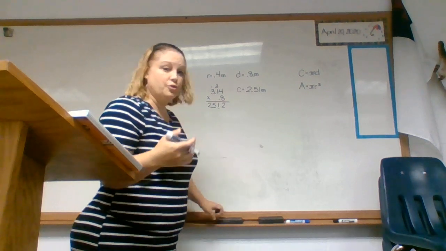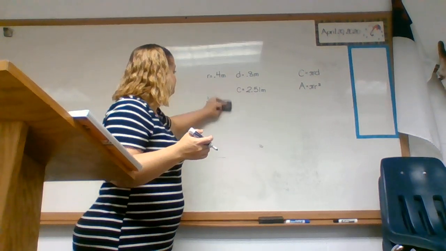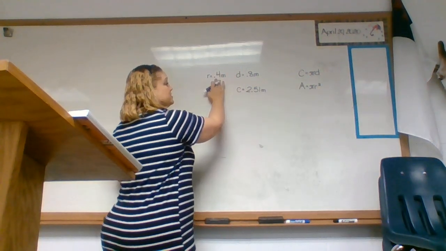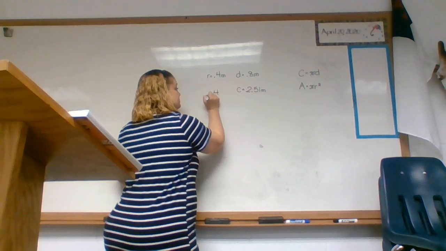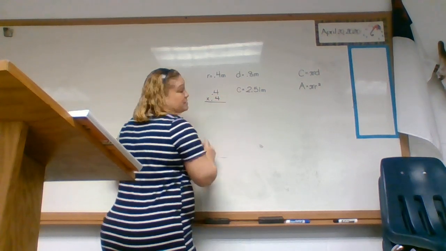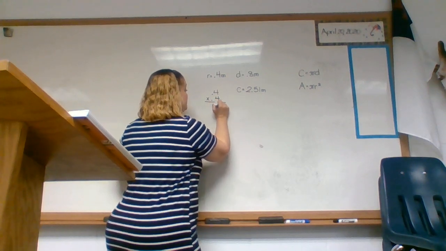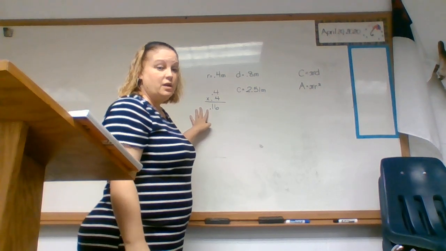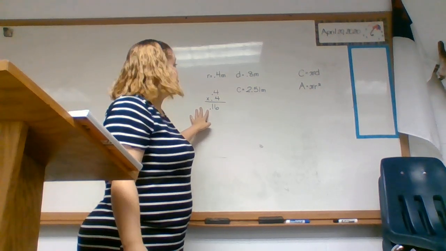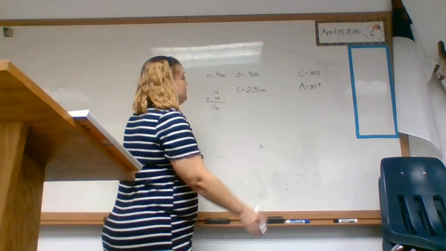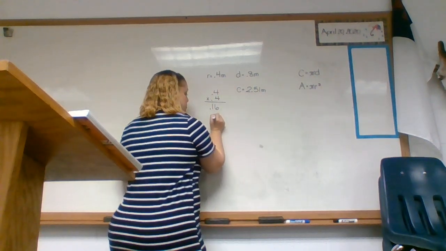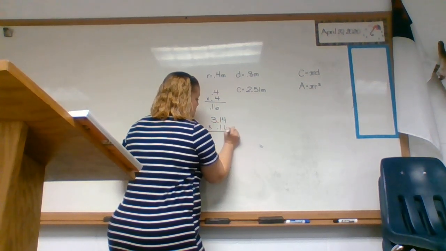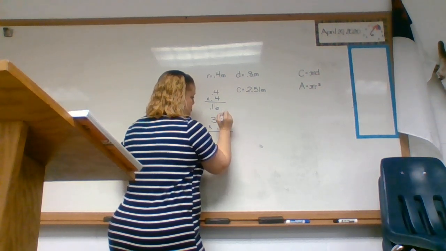Now for the same circle, we need to find area. Well, our formula is pi times the radius squared. So the first thing I need to do is multiply this. 4 times 4 is 16. I have 2 decimal places. I need 2 decimal places in my answer. So it's not just 1.6, it's not just 16, it's 0.16. We've done the radius squared. Now we can multiply by pi. So 3.14 times 16. Let's go ahead and solve.